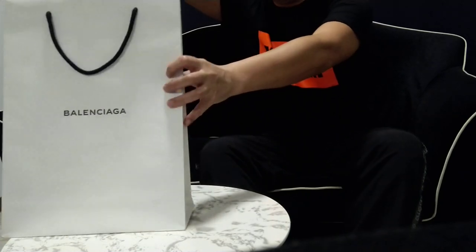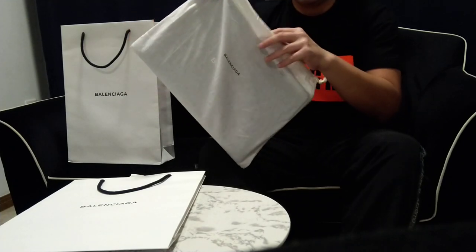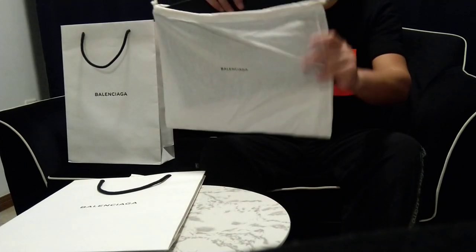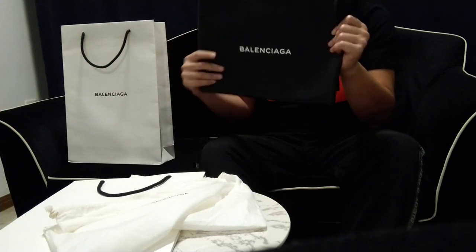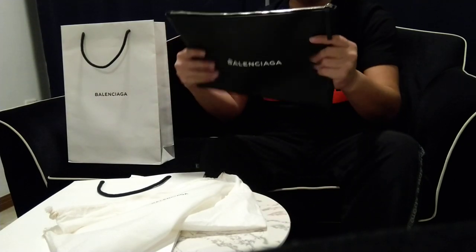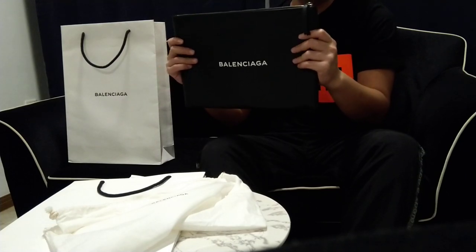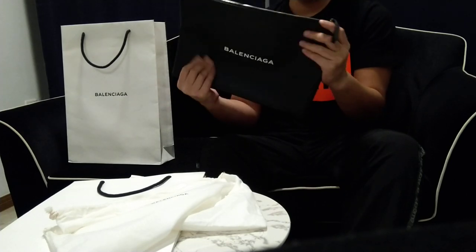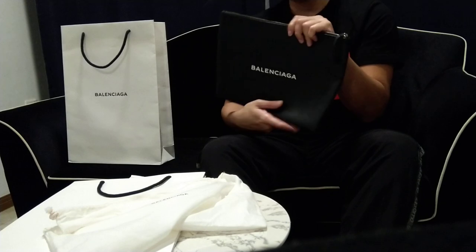Okay, so the first one that I got from Balenciaga. It also comes with the dust bag. You can see the dust bag. The first one I'm sharing with you guys, which I bought I think a couple of months back, is this Balenciaga holder. This is not calf leather, this is lambskin. You can see it tends to be softer compared to calf leather, and it's also quite comfortable when you hold it.